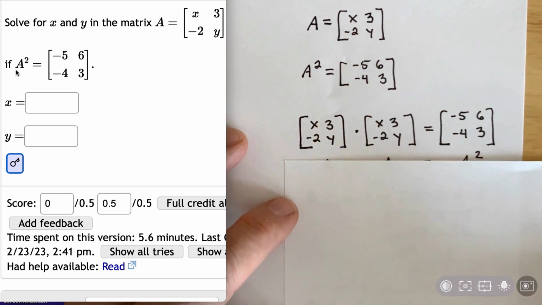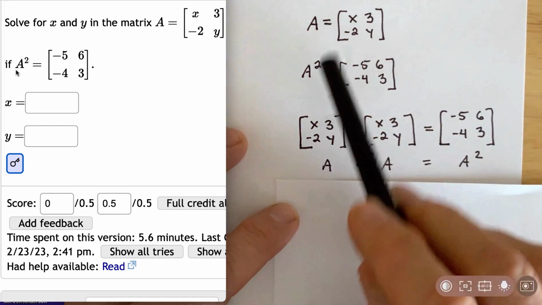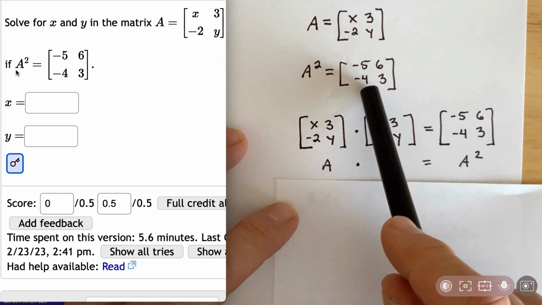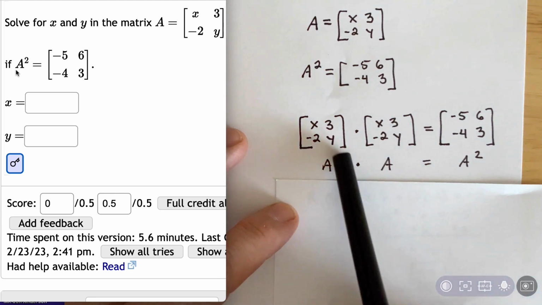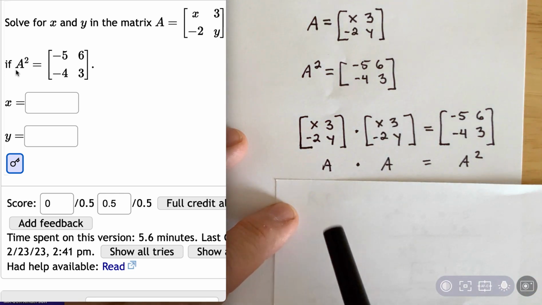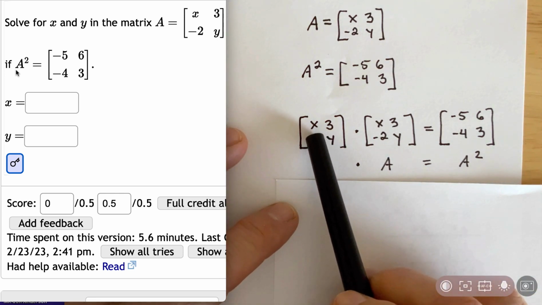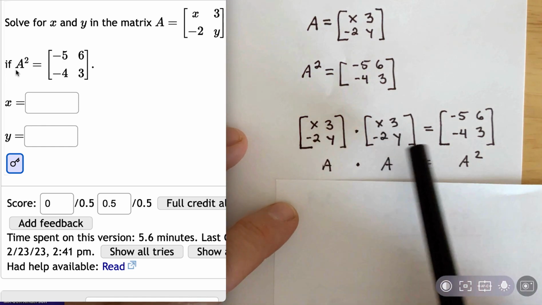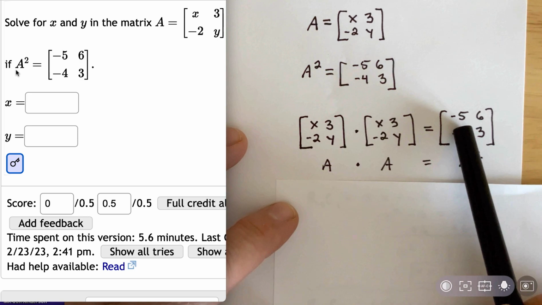As you do that, you'll say, let's just take the A matrix times itself, and that should equal the answer of what it says right here for A squared. Now, if you know how to multiply matrices by hand, this will not be too hard to do. First of all, recognize the x shows up in row 1, and it also shows up in column 1. So we have to look at what answer is in row 1, column 1, that's -5.